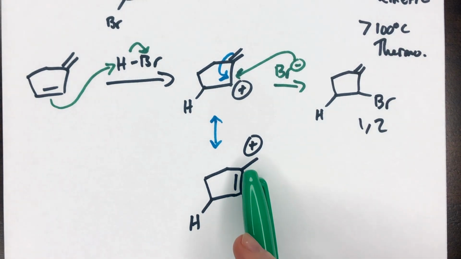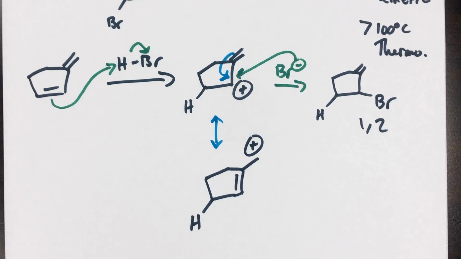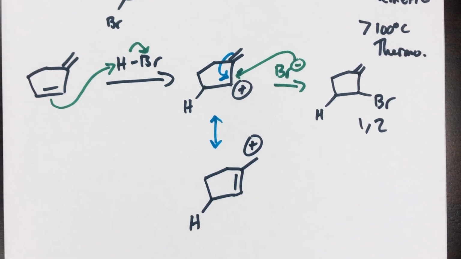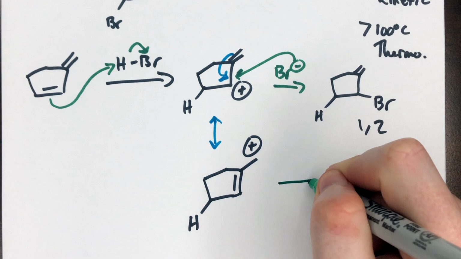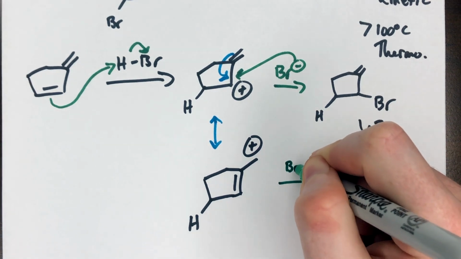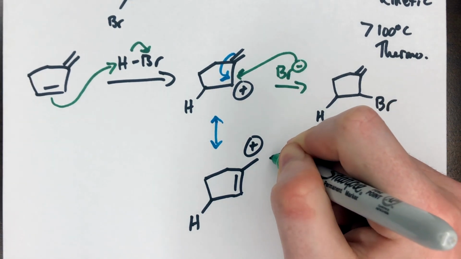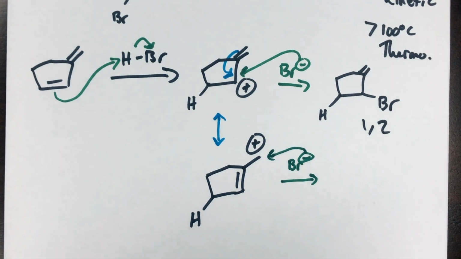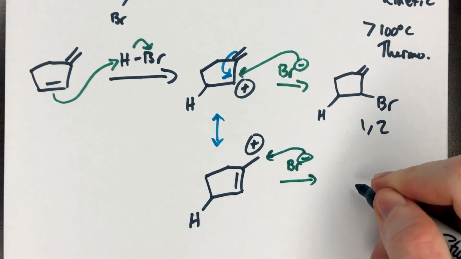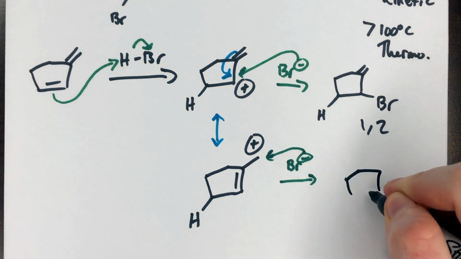Now you may wonder, is this really ever going to form? Because that's a primary carbocation, but it's primary and allylic. So yes, it will form. It's not extremely unstable because of the allylic nature. If you didn't have it allylic and it was just primary, then you would be right. And this is basically an irrelevant pathway because you're never going to form that intermediate. It's too unstable. But it's not the case here.